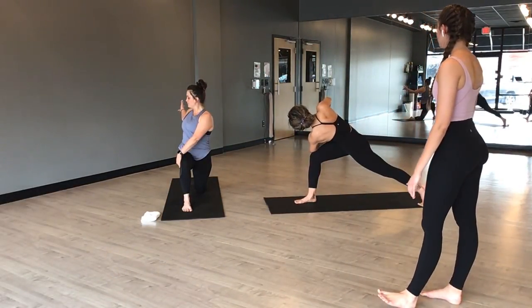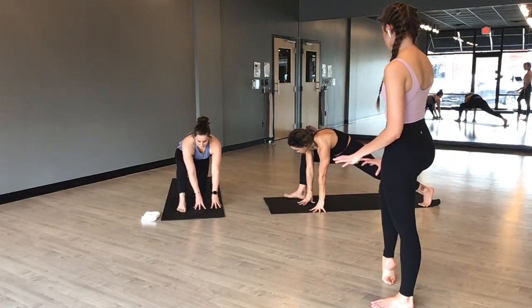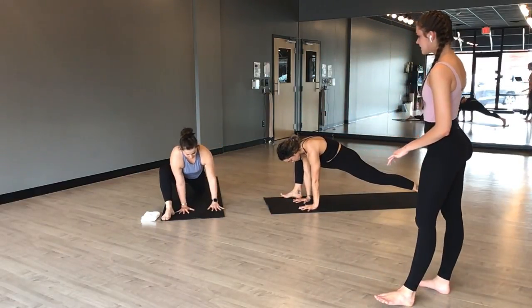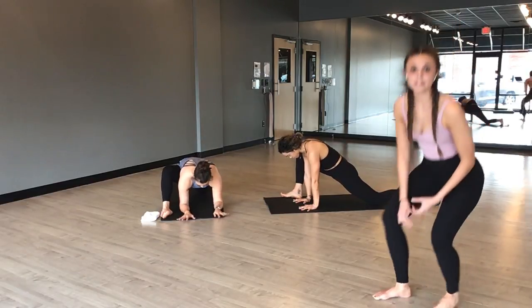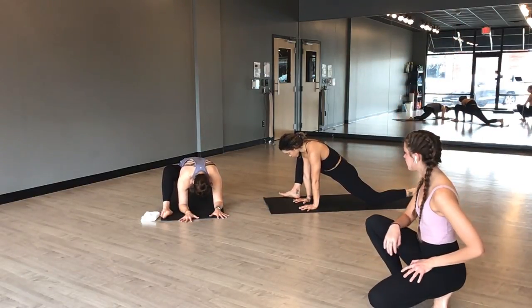Take an inhale. Exhale, runner's lunge. Ground both hands to the inside of your toes. Dance your foot to the top corner of your mat. Relax your back knee down. Check out your front knee. If you notice your knee has started to rock past your toes, take up a little bit more space.